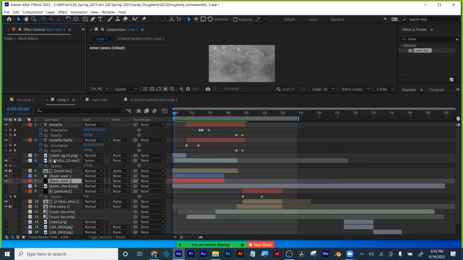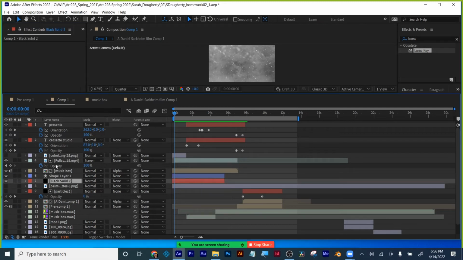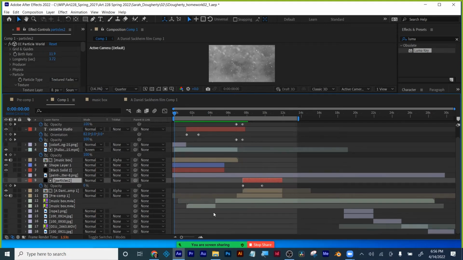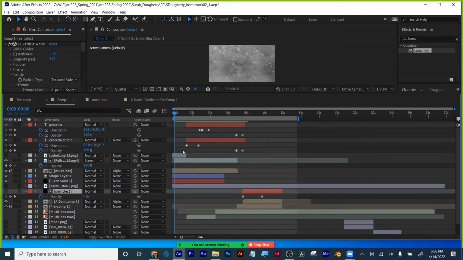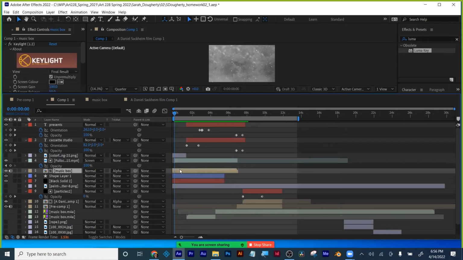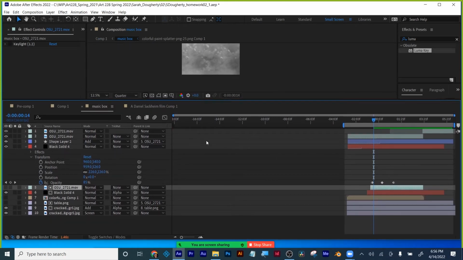I think it was in the, it's got to be one of these layers here. It was in the, okay, there we go. In that black place. Let me try something here.